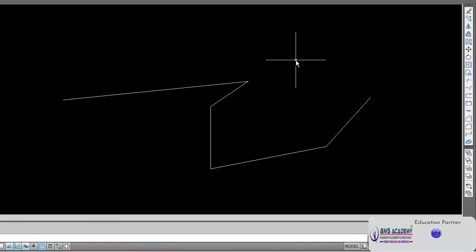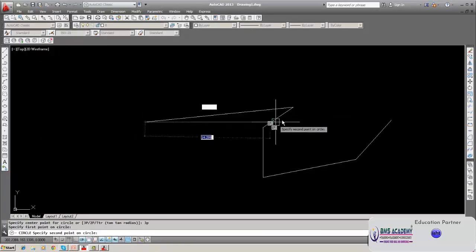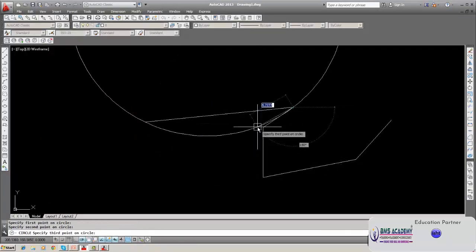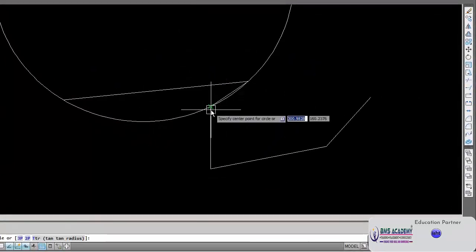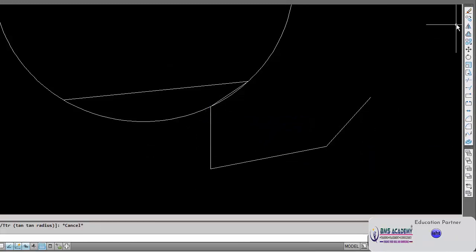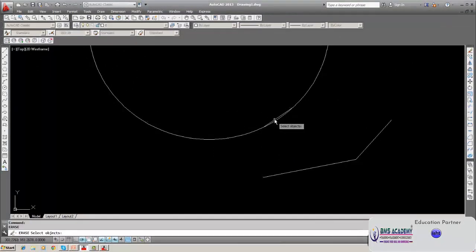Suppose we want to draw a circle. Circle can be done passing through 3 points. 3P. You can type one this, another this, and suppose another circle. Because the points are there. Now let me erase it and show you. Lines I will erase and show you how you can draw circles.